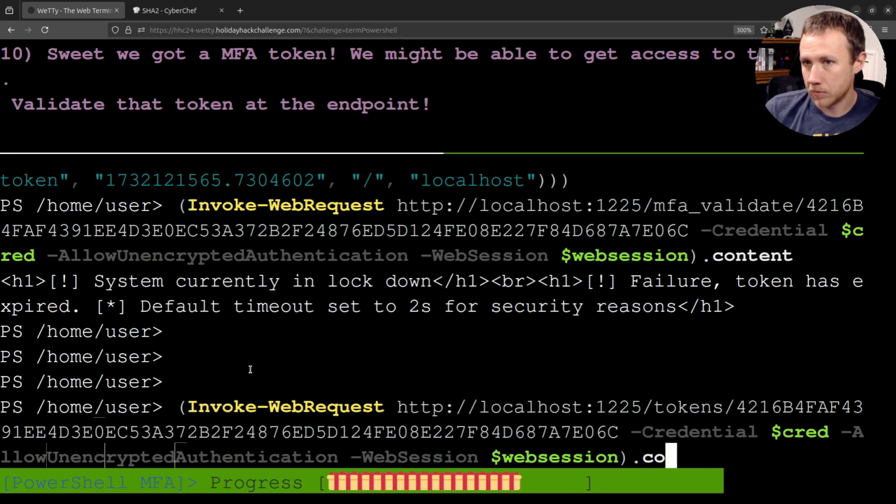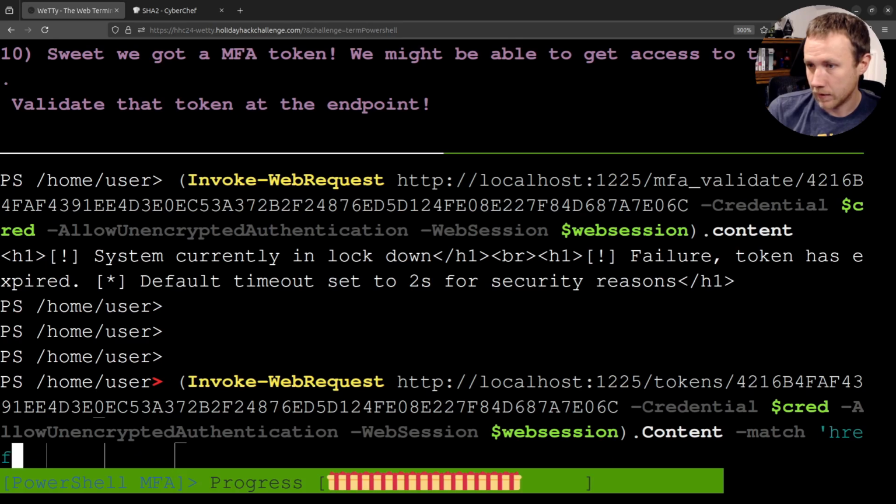Now what we want to do is we'll say dot content, and we'll say dash match href equals, and we say anything that is not a closed single quote plus, so one or more of them, and then we'll close that. And oh, we need to, let's see, href equals, then we're going to start a capture group. We're going to pick anything that's not a close quote, then we'll close quote here and like that.